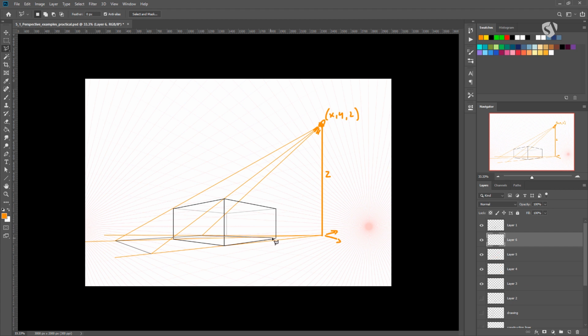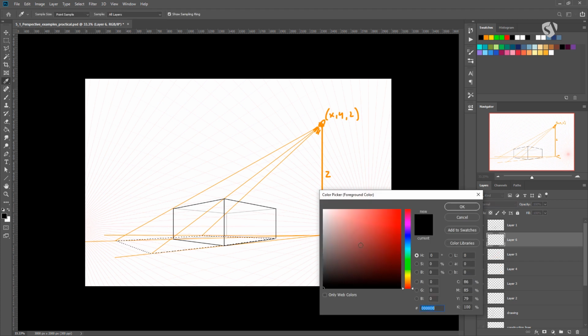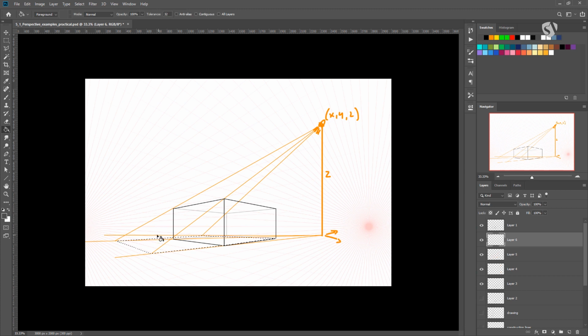If you want, you can pass through this point just because it makes sense. This point here, and then finally, again, this point. So this is the shape of the shadow. And I will take a gray color and fill this area.